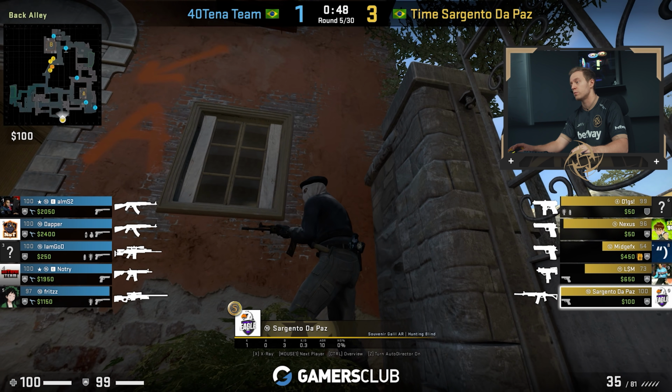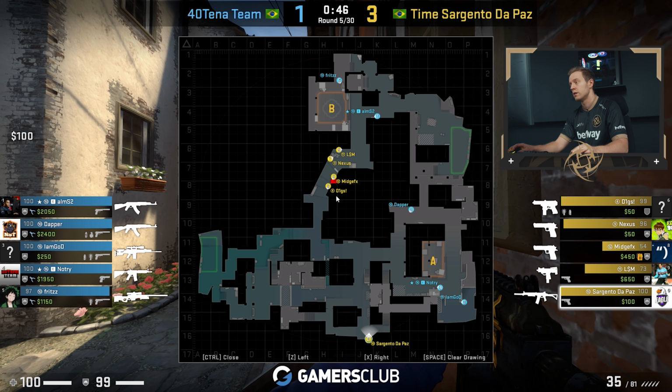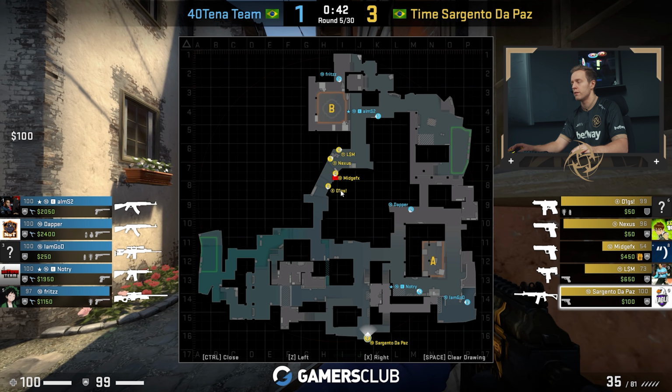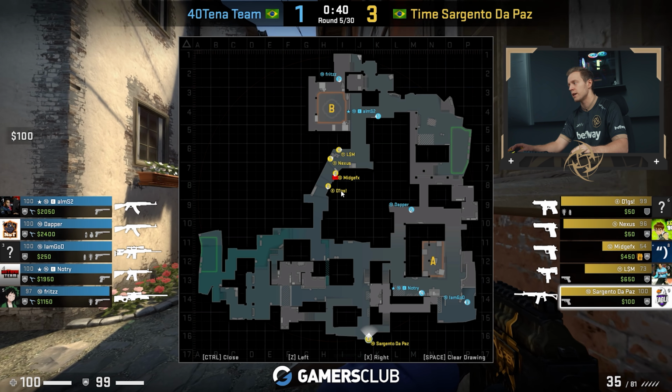Yeah, you're going apps as well, covering behind. This is rarely good. It could be good on anti-eco sometimes when flanks are more common, but it's... Let's see. If you go for the contact play here before your teammates, that would be good, because then you can keep the rotations here for a bit longer.